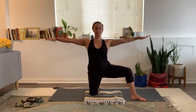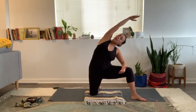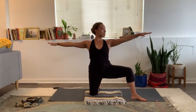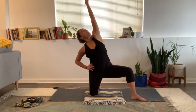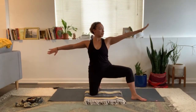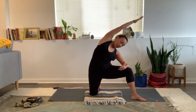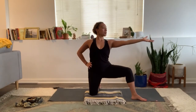Inhale, arms stretch out. Side angle, modify. Left forearm, left thigh. Right arm overhead, big side body stretch. Inhale, warrior two arms. Stretch wide through the fingertips. Right hand to right hip, flip your left palm, reverse your warrior up towards the ceiling. Inhale, warrior two, arms wide. Exhale, side angle modified, forearm to thigh, right arm overhead. Inhale, warrior two, come on up, lift that torso. Right hand, right hip, left palm up, reverse.